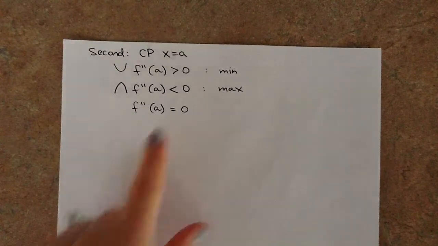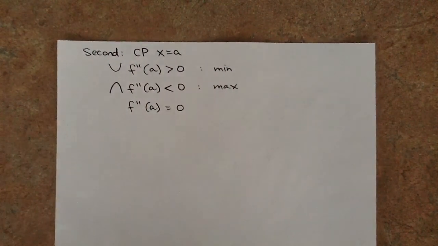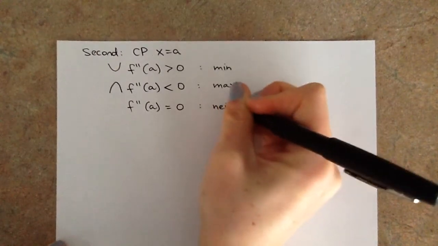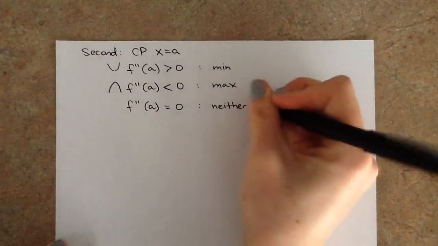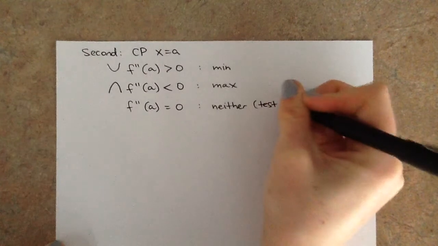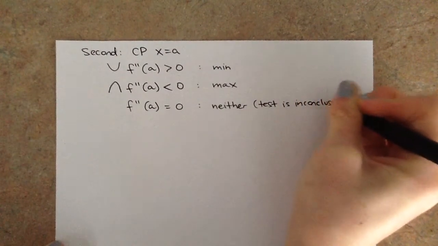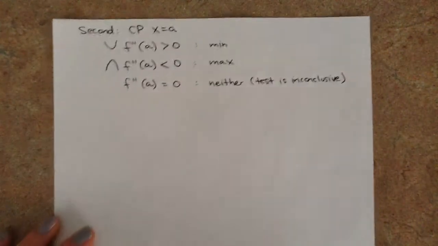So it could happen that you do have a max or min, but for anything that we have seen, this is what turns out to be neither. What the test technically says that you have in your notes is the test is inconclusive. And then the notes tell you to go back and do the first derivative test. I can tell you that I have never seen it.